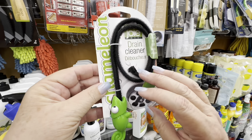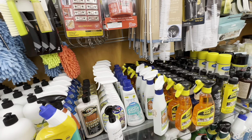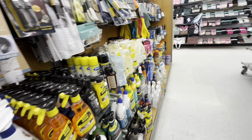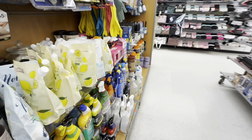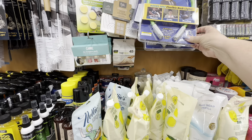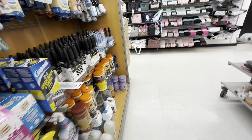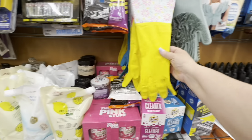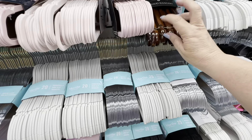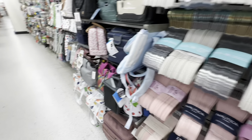I had just never seen anything like that before. I'm just looking at all the different things they have and enjoying it — what is this? You put it around your neck and you can use it for a light. I didn't know they had such a thing. And then I was thinking I need rubber gloves for when I do dishes. I also needed hangers — I needed better hangers than the ones I already have. They had so many hangers.